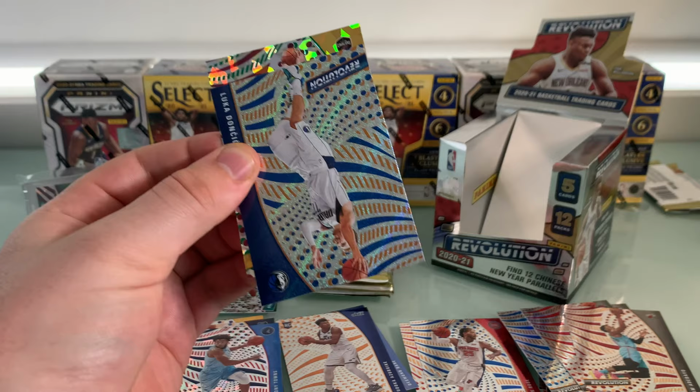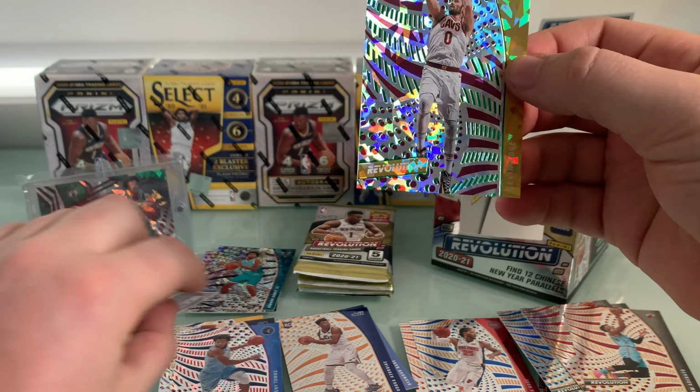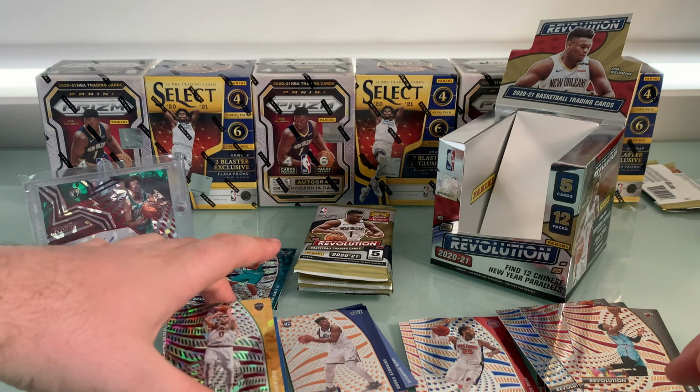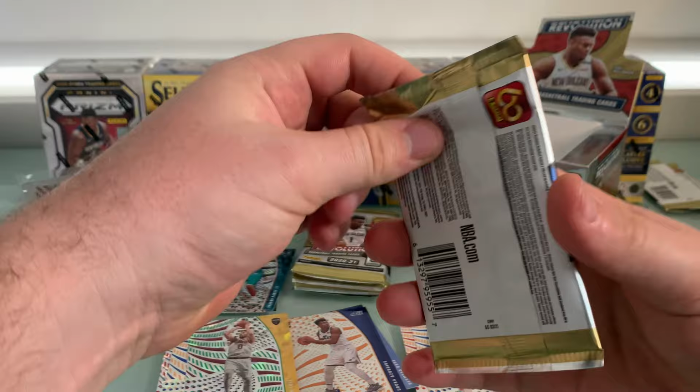So yeah, I think, yeah, Kevin Love. And I'm going to check, this may be numbered. So Kevin Love, yeah, 42 of 88. So that may well be the highlight of the box, but then again, we could also hit a nice rookie. So we'll pop that to the side. But as I said, that is the Emerald Parallel of New Year. So moving on.